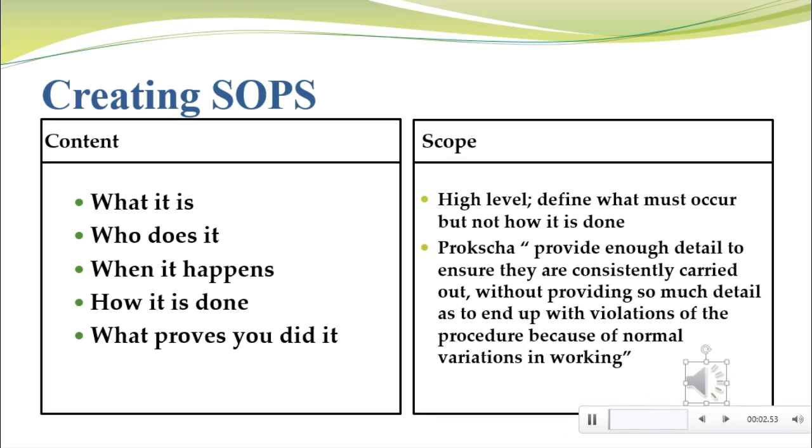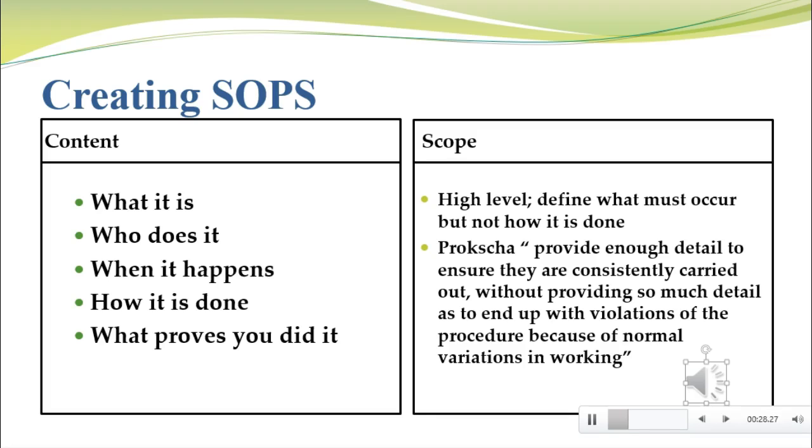What happens if you have to create an SOP? So far we've talked a lot about SOPs that we're going to assume are already in existence, that somebody else has written for us. But if you join a new company, or you are part of a company that is deploying a new technology or a new system, you might have to create standard operating procedures or participate in that creation. And when you do, you need to be thinking about content and also scope.